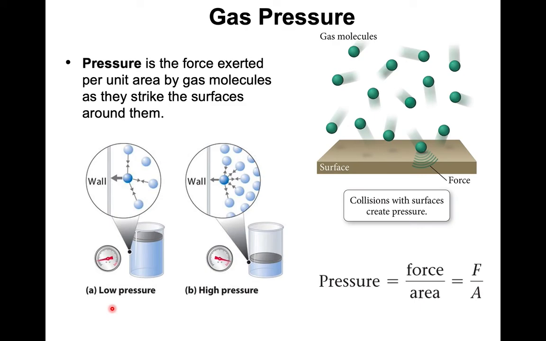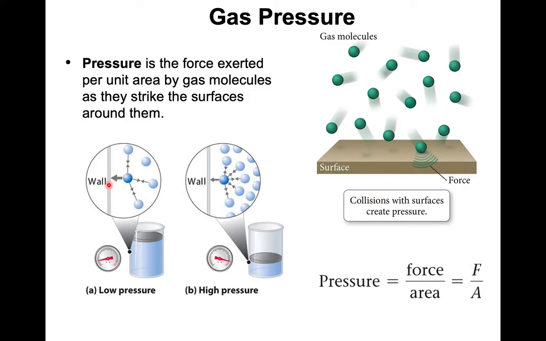What exactly is this gas pressure that we talk about? Well, if we think about the gas molecules as ping pong balls inside of a container, they're constantly in motion and they're constantly striking the surface of the container. They hit the surface of the container with some amount of force, and they exert that over the area of the container. And so force divided by area is what we define as pressure.